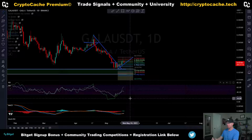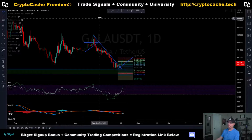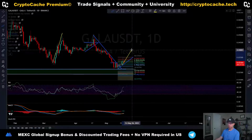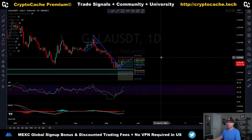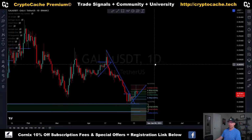Now, we could come back down and go lower. Don't get me wrong, that could be a potential. But the fact that we have a MACD convergence here, and anytime we've seen this previously, the price has done very well for itself. We're primed and ready to go for a nice, sweet long position. So again, I think a secondary long would be appropriate. I'm considering that, but we'll take a look at some key factors and see what's going on.